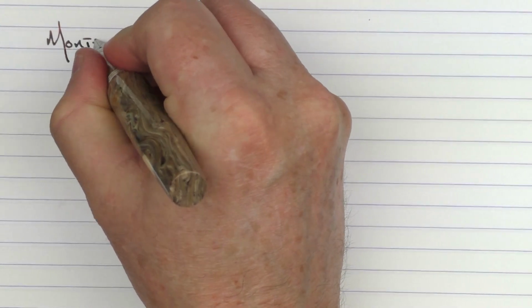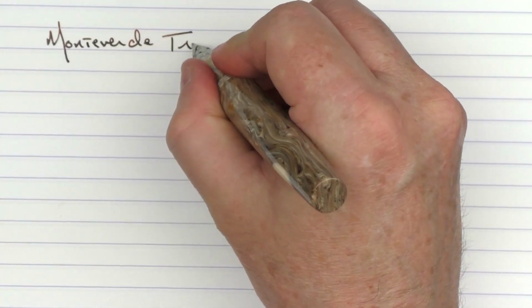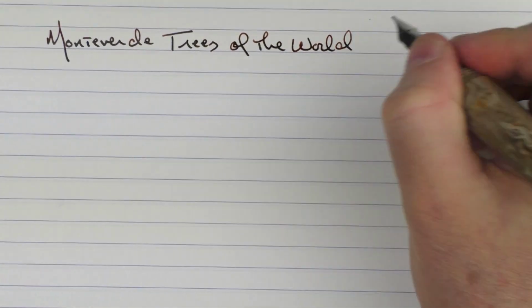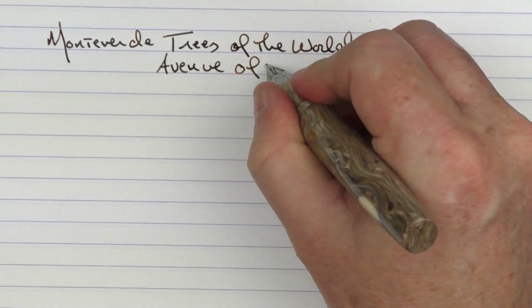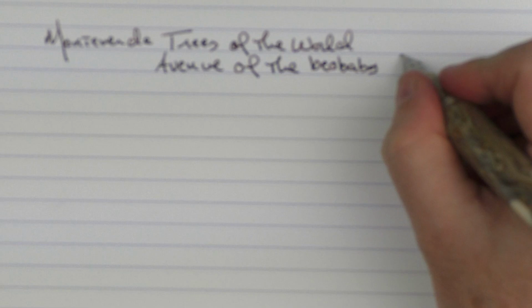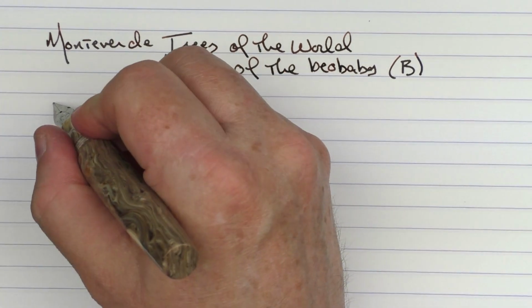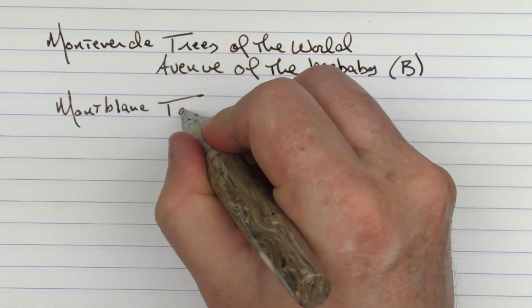Here we go with the writing sample for the Monteverde. And this is the Trees of the World. And this is the Avenue of the Baobabs. And this is a broad stainless steel nib. And the ink that I'm using today is Mont Blanc Toffee Brown.